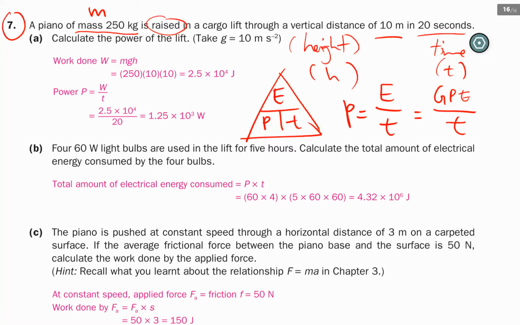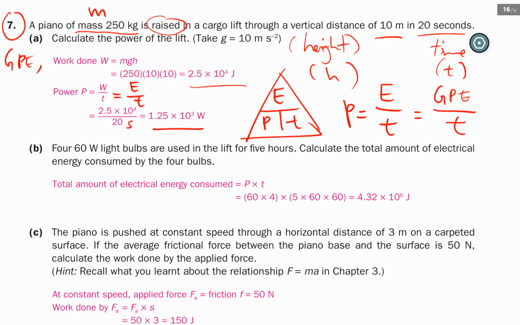So you look at the model solution here, straight away you'll find the work done against gravity. It's actually GPE, so you can write down this is your GPE. GPE is equal to mgh. So m is 250, g on earth is always 10, height is 10 meters. You just multiply and this is your answer. Once you have your energy, you apply the formula from the triangle. Power is equal to energy or work done divided by time. It's all interchangeable, so you can put work done or you can put energy. You plug in the number, time is 20 seconds. Press your calculator, you get this answer. So that's for part A.